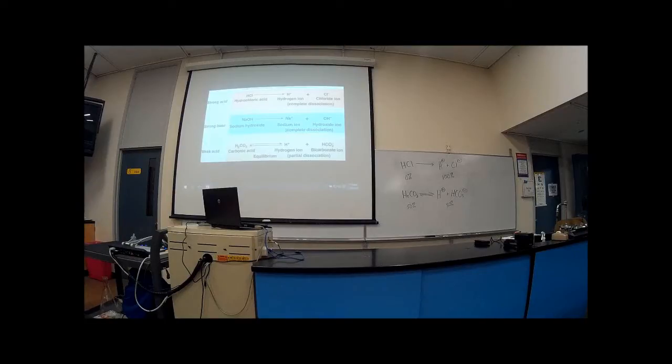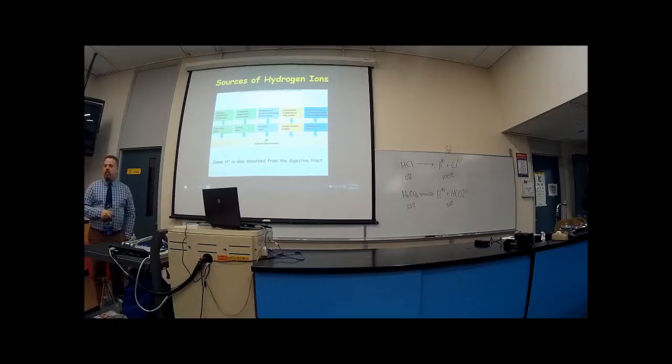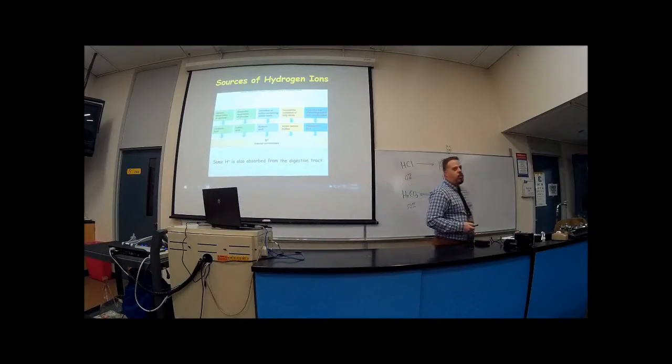Okay? All right. Now, the sources of hydrogens, where are they coming from in our bodies? Okay? There are a few different places. We could have them from our respiration, whether aerobic respiration or anaerobic respiration. And we've been talking about these throughout the past few weeks in terms of carbonic acid or lactic acid. We also have other places that are happening throughout our systems we didn't really stress so much about, but they are there. All of this will add to the hydrogens in our body.